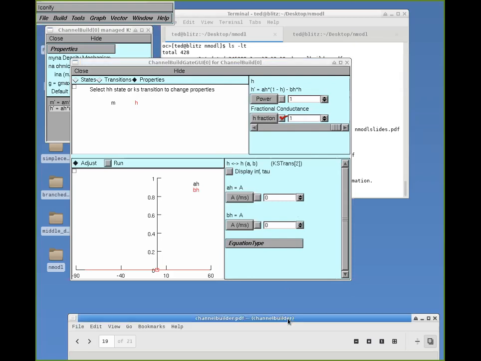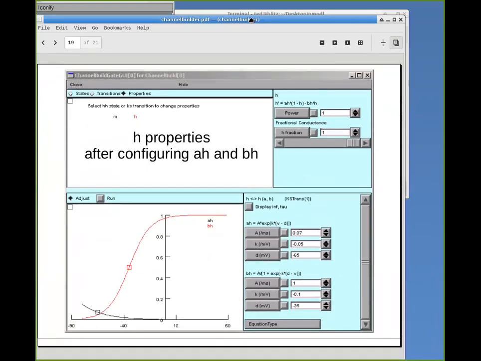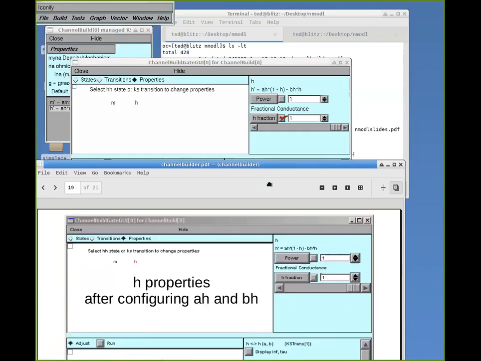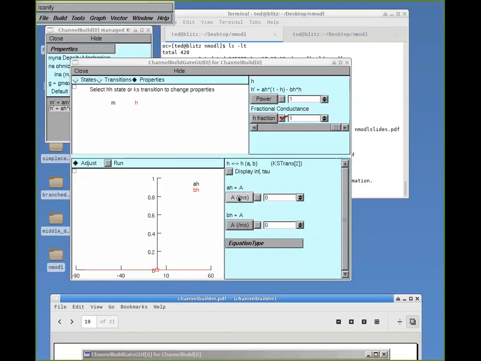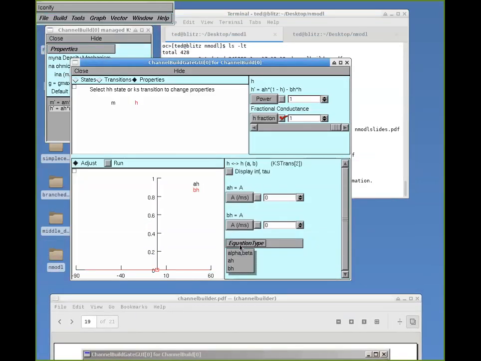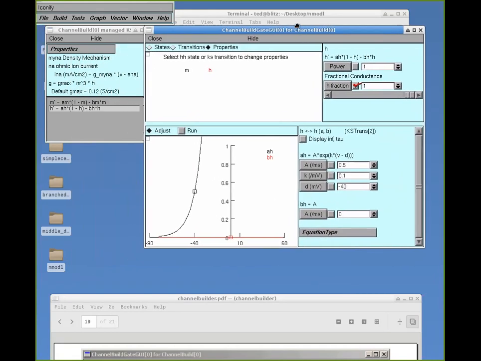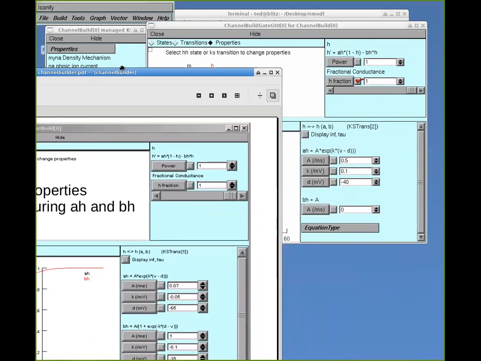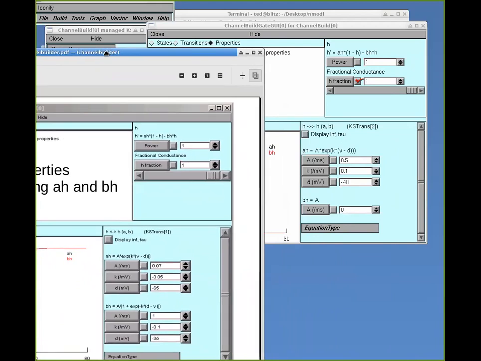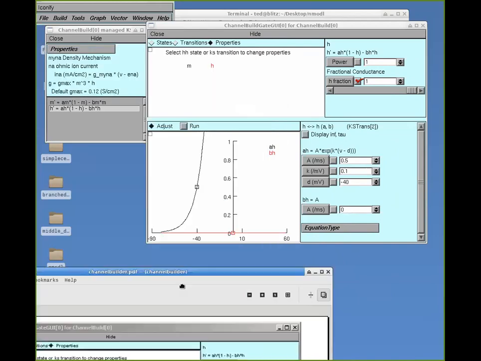Okay, and now we're going to want to find the equation for it. So AH is the simple exponential form. Equation type for AH, simple exponential form, and definitely not those parameters. 0.07, minus 0.05 and minus 65.